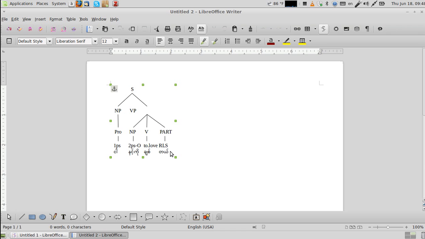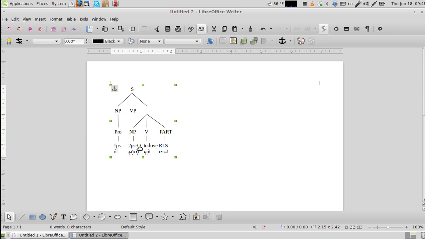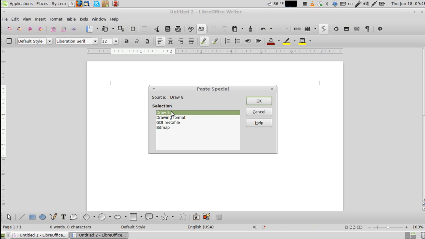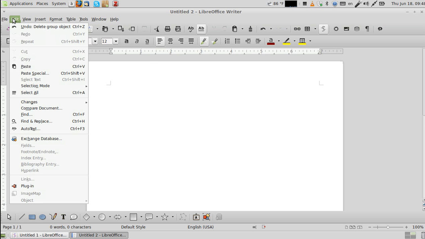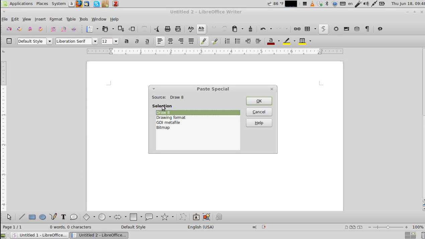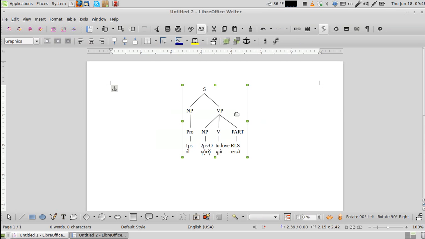When you go over here, if you just paste it in like that, now this one actually looks fine, but there are certain times where it does not look fine. It does not look aligned, and it's just all messed up, so I'm going to delete that. The way to preserve the formatting is to hit Control-Shift-V, or if that doesn't work for you, go up to Edit, and go down to Paste Special, and then you'll also see your shortcut here. For me, Control-Shift-V works. Go down to GDI Metafile, and click OK.